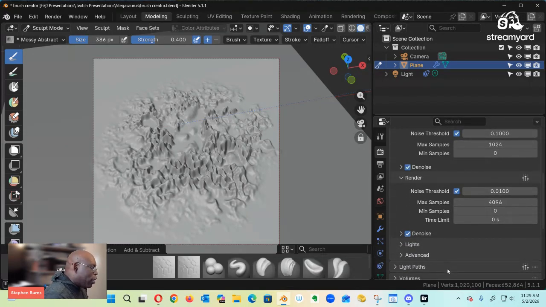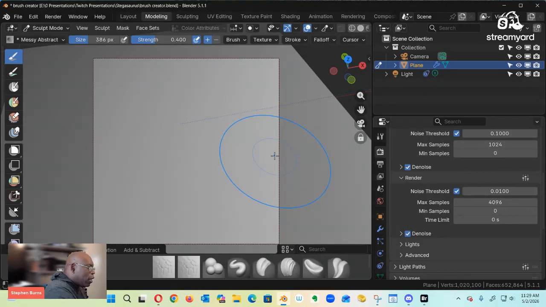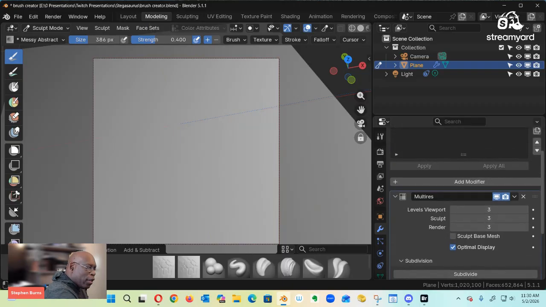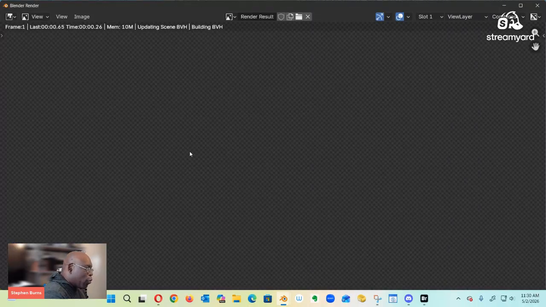Denoise, add that on there. So if I now go to Z key render, see what it looks like. Why is it not rendering? Why are we not seeing it? Go over here to your modifier, and the levels of preview, it should see it. So if I put this on, that should see it, and that's very odd. Lights are there. Very odd. Let me do a quick little render and see what happens.